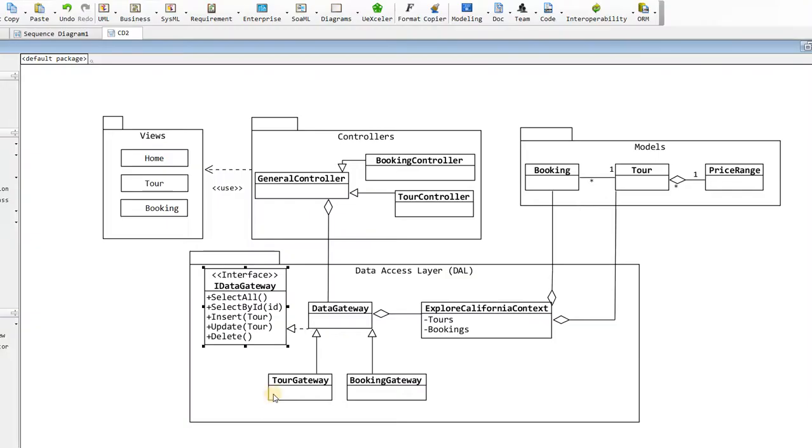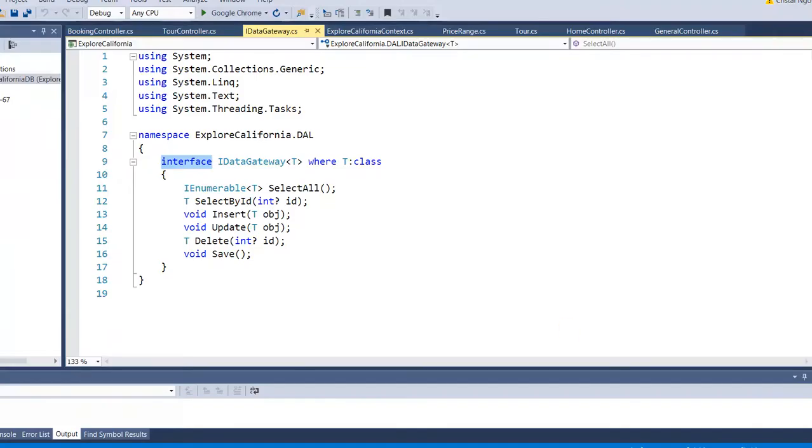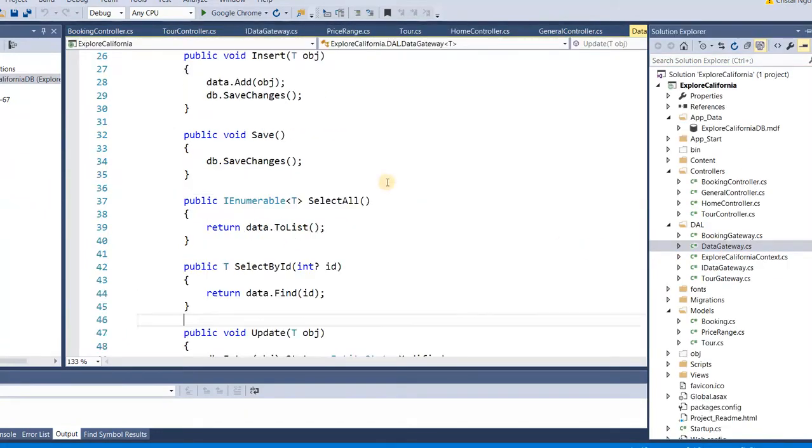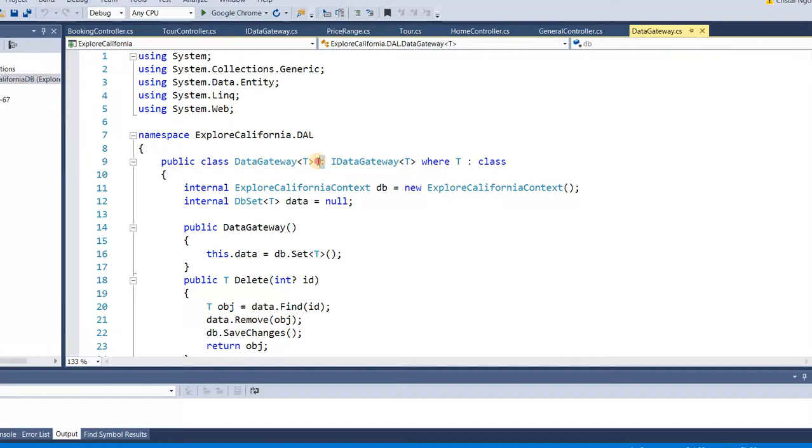If you look at the design, we have the data gateway. This arrow stands for implements, and because this is an interface, the data gateway basically implements this interface.